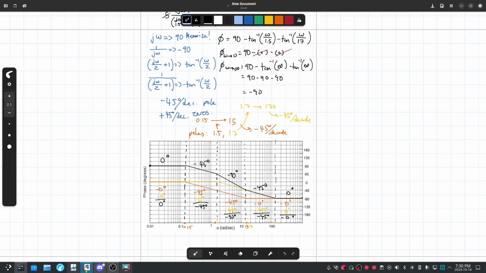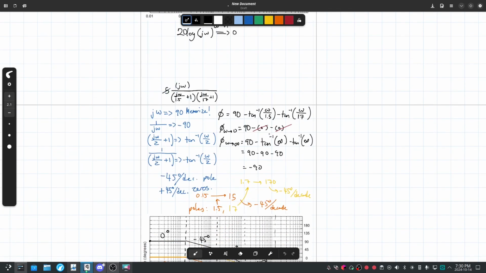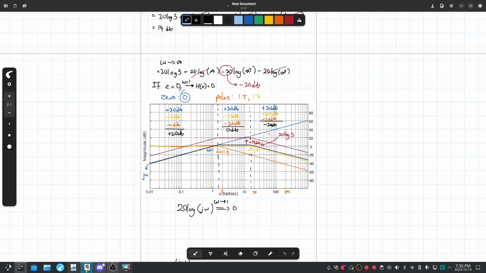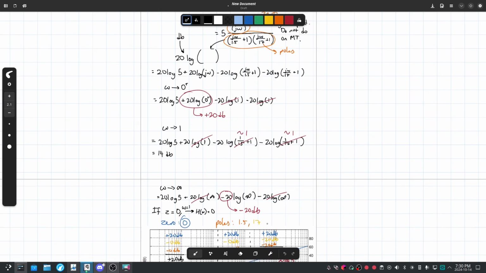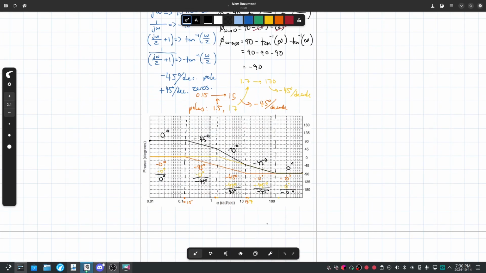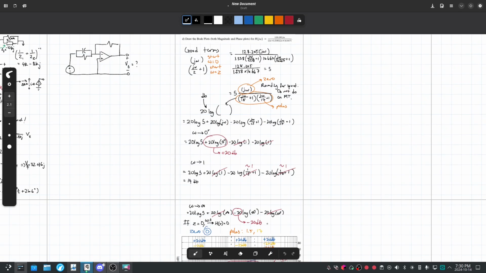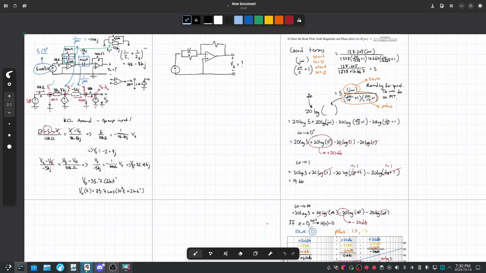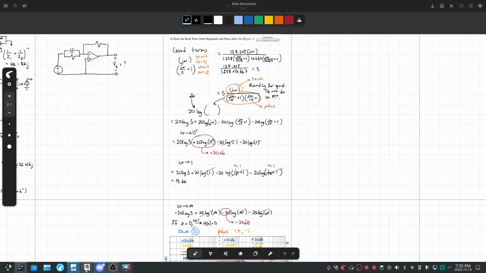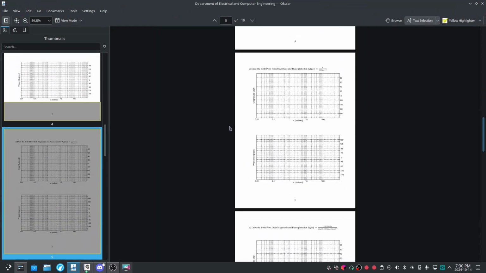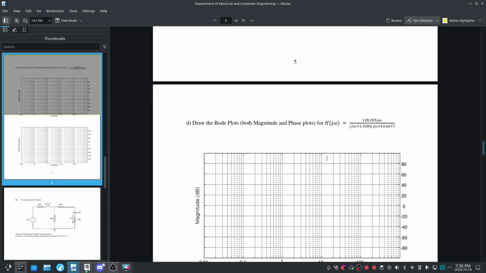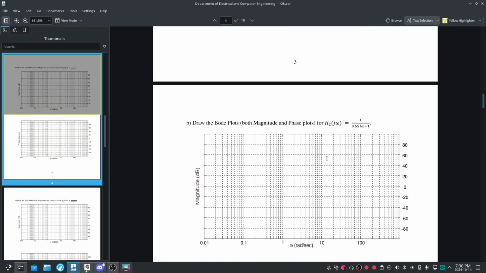So this is the hardest Bode plot that you're probably going to get. If you can do this, you can pretty much do all the Bode plots. I'm not sure of any Bode plot that's going to be more complicated than this, that you need more information for, that I haven't taught you. Why did they make it much longer and harder? Because they hate you. They gave 3 Bode plots for the sample one. I believe it's 4. Yeah, it's 4. 1, 2, 3, 4.